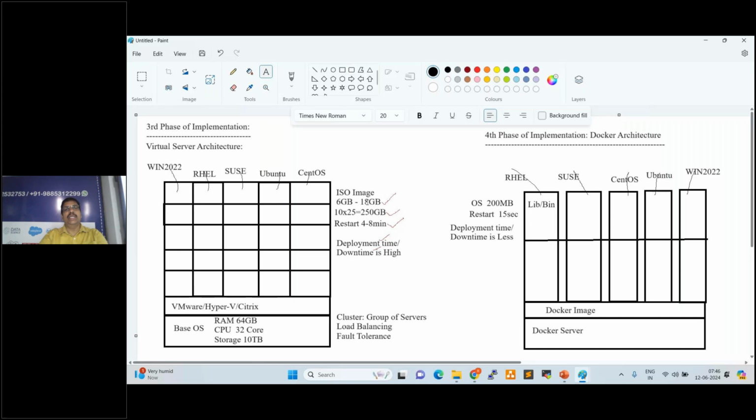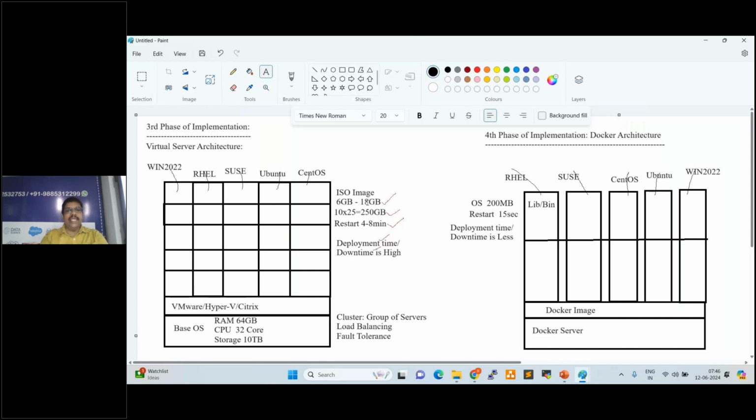For example, in simple language, in a project 10 members are there. Each one gets 30 requests per day, so 300 requests they are getting. In that 10 members, 5 members went on leave. What will happen? That load will be balanced to the other people. Each one needs to work on 60 requests.